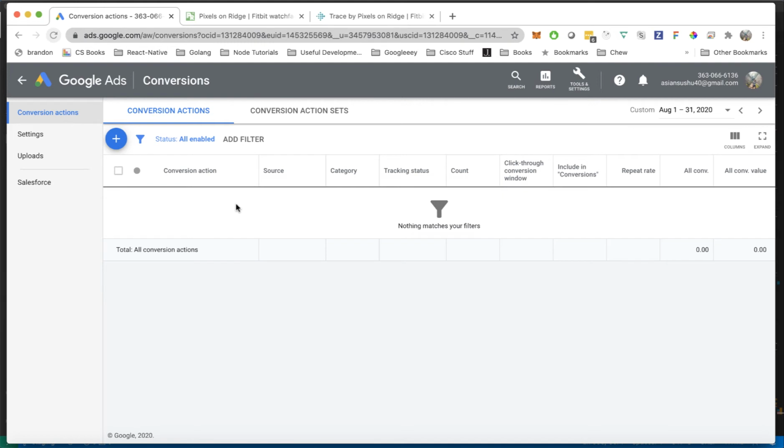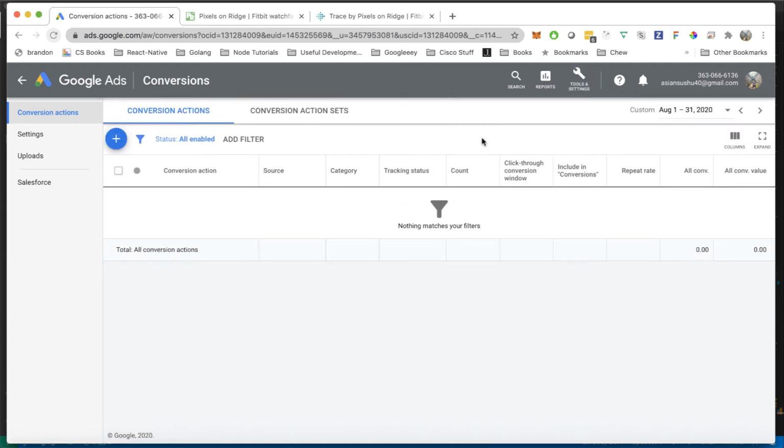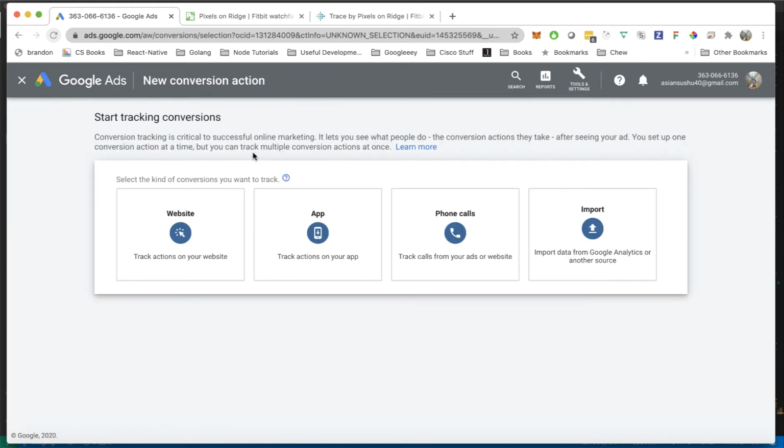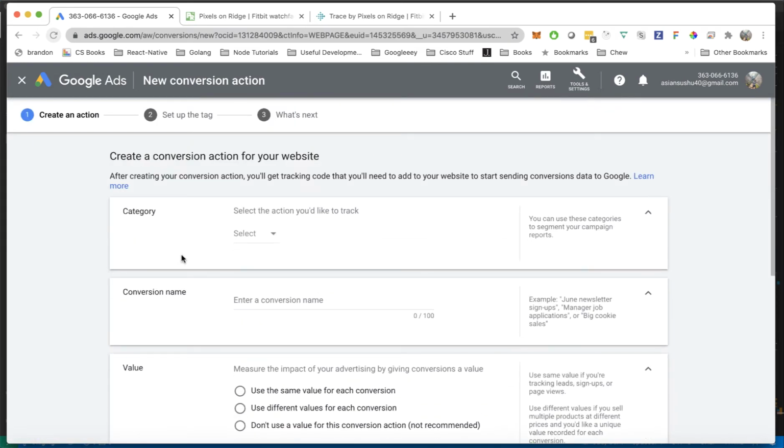So with that being said, hop onto your Google Ads dashboard and hit Tools and Settings, and you're going to see this Conversion Measurement column. Once you land on this page, you're going to hit that plus sign and create a new conversion. In my case, I'm creating a website conversion, so I'm going to click on this website link. And this is only going to be relevant to this type of conversion tracking. So if you're trying to track anything else, like an app, you probably cannot follow this tutorial. It's just not going to work.